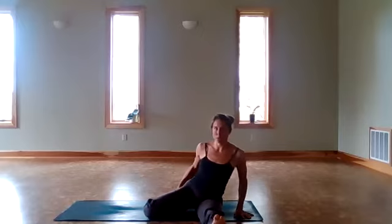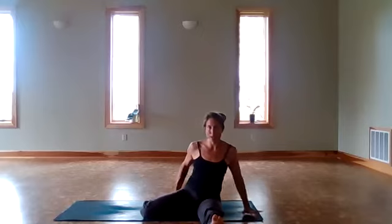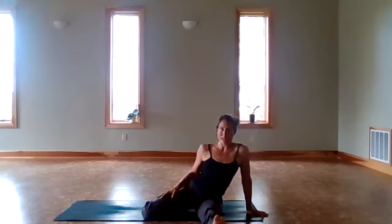And again, as I've said before, you can angle that knee out to the right. You might have to keep your weight leaning to the left. See what's possible. Inhale, reach for the left foot. Exhale, bow for 1.